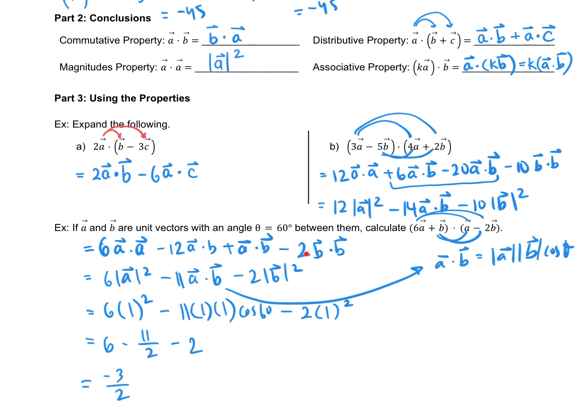And actually, when I wrote this dot product here, I also used the commutative property because I treated B dot A the same way as A dot B. So I am using quite a few properties here. And even that scalar comes into play, so the associative property is there as well.